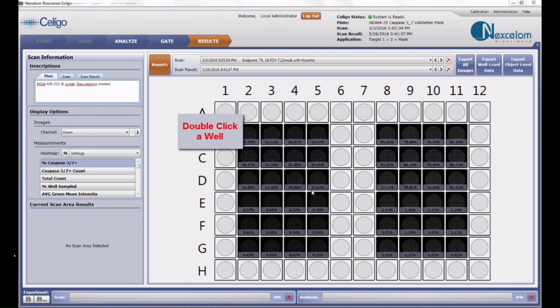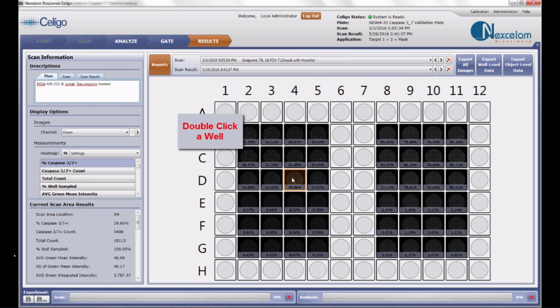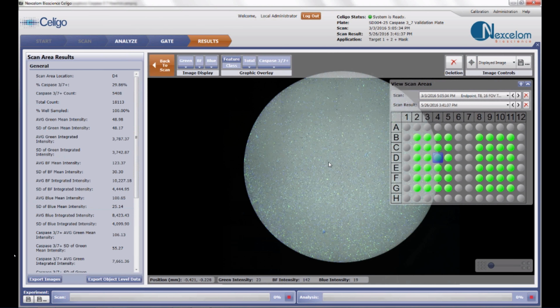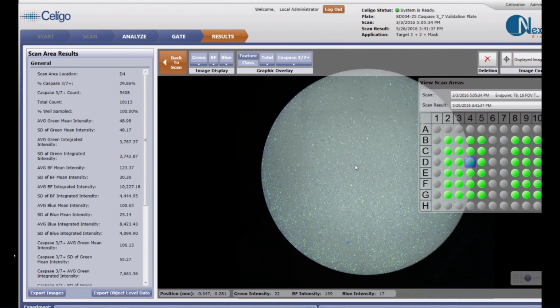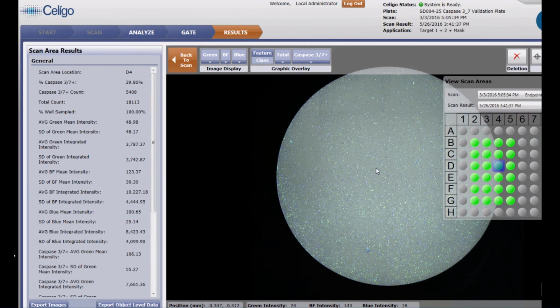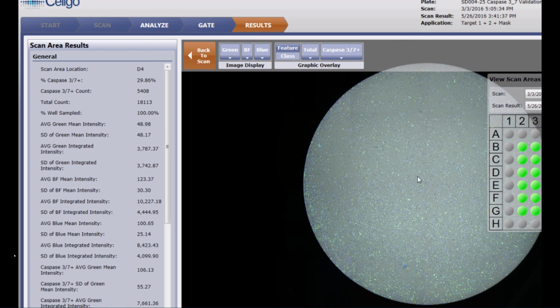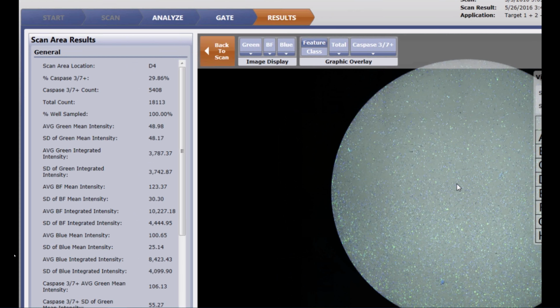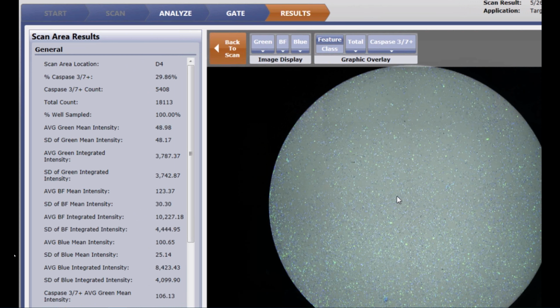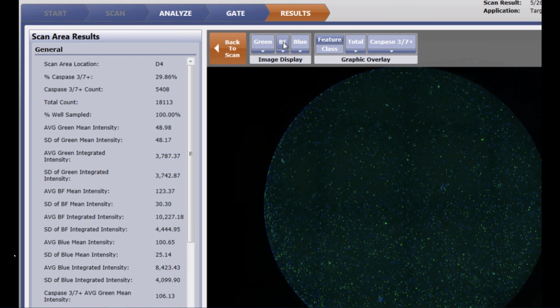Now let's double click on any one of these wells. Let's pick a treated one, and it'll open up in the display area the high resolution image stitched together. Just using your scroll button at this point, you can zoom in on the image. Notice on the left-hand column the display of data. You have the percent of the Caspase positive cells and then the raw counts, and those were identified from our gating tab.